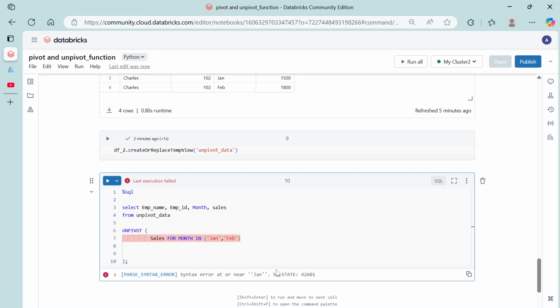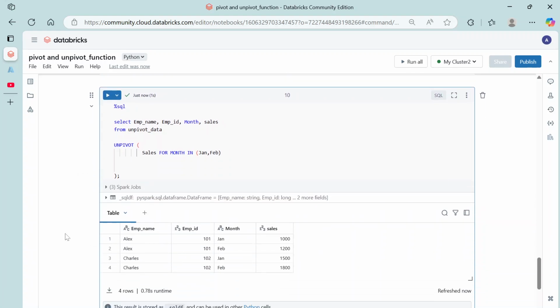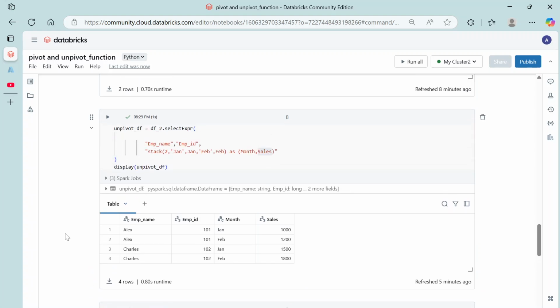Unpivot for something, it's giving an error. Okay, got it. So this is SQL, right? We are not passing it as a string code. Now it's correct.